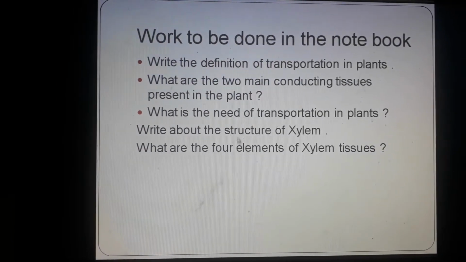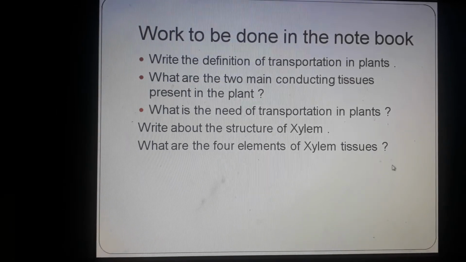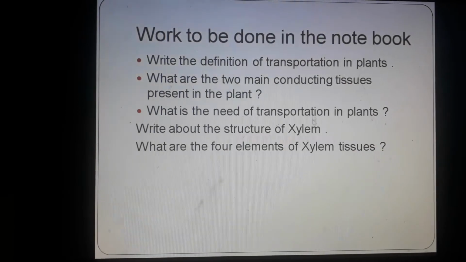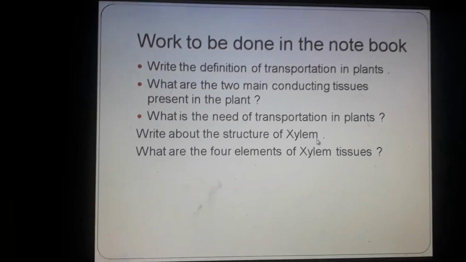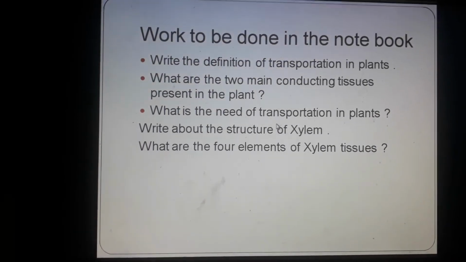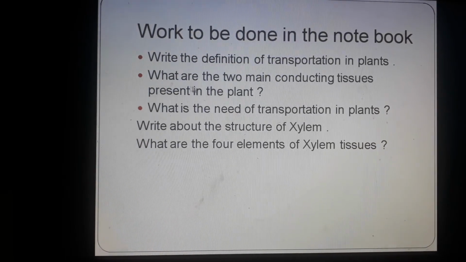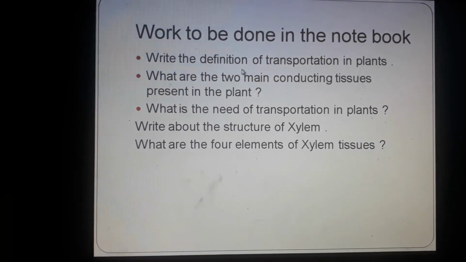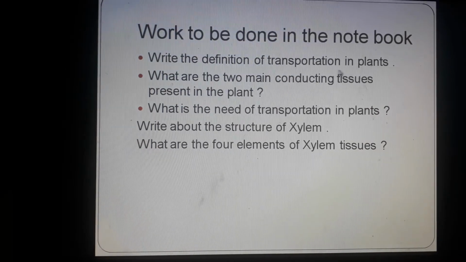Okay. So notes, maybe you can start from the back of the page, or if you have started the notes from the back of the page, you can write the question answers from somewhere in the middle of the notebook. You can start and write chapter 1, the notes that were given, so that I can correct it later on when you come to school. Anyway, all the notes that are given have all the answers for this. So you know that in the first lecture I had given, write the definition of transportation in plants. So that definition you have to write here.